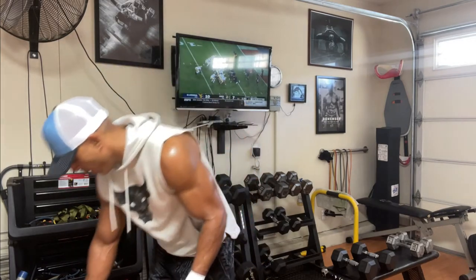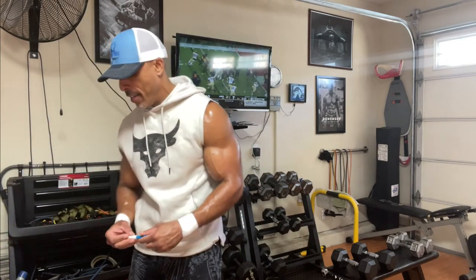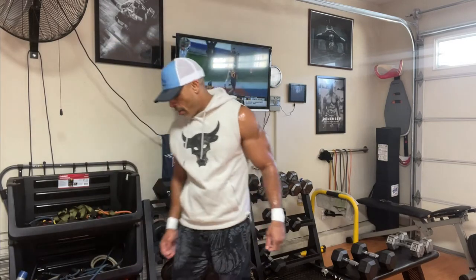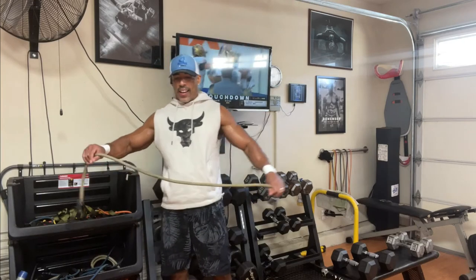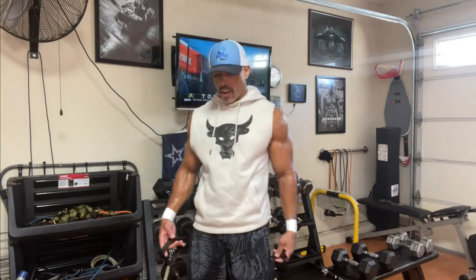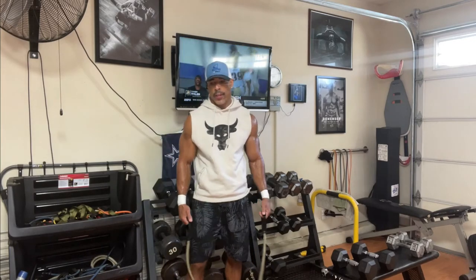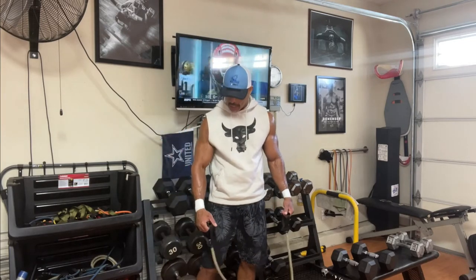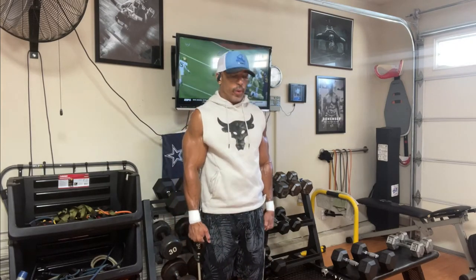131. Now I'm going to do a heavier resistance band. Nice and controlled. Not heavy, but heavier and nice and controlled. We have 131. Here we go. 3, 2, 1. Here we go.